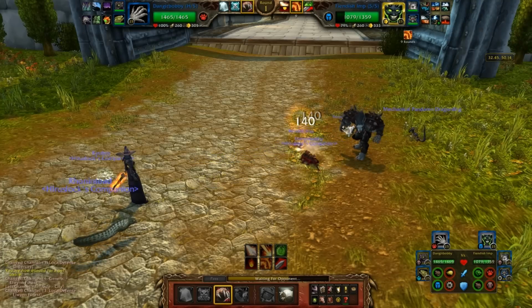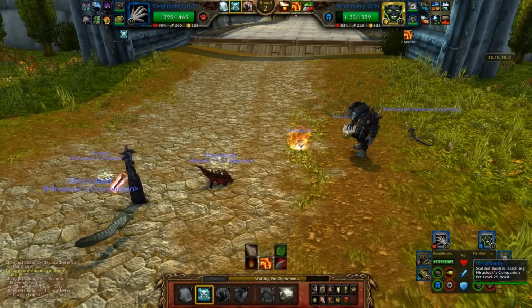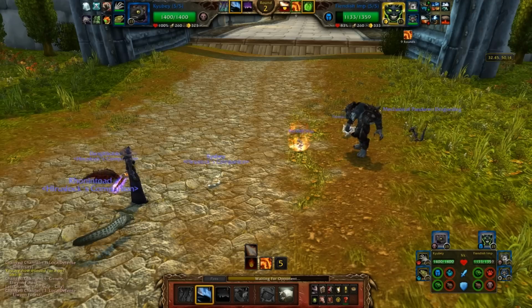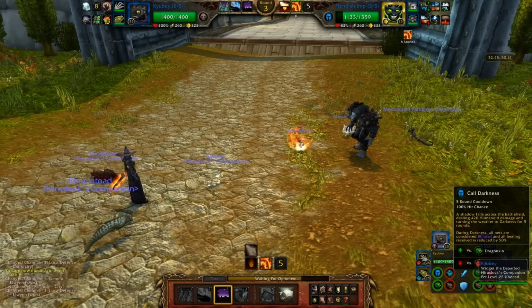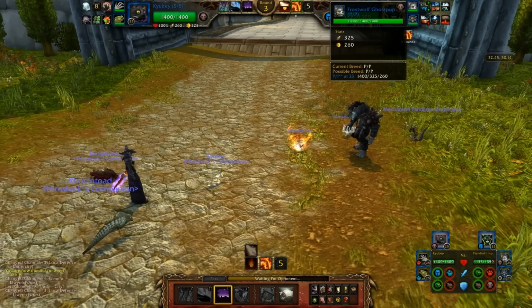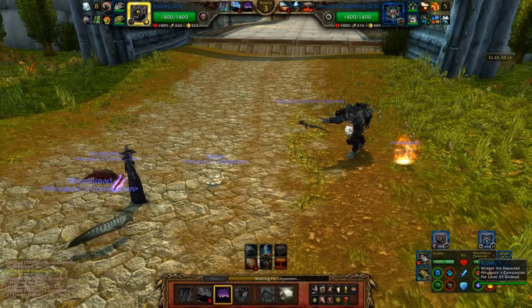And then they switch. So if I go for a Feign Death right here, that'll negate the damage from his switch and allow me to go into QB. In which case, I can now go into Cold Darkness, which reduces healing in the back row. But then again, I also take extra damage from the Frostwolf Ghost Pup. And I don't have a Decoy Breaker.